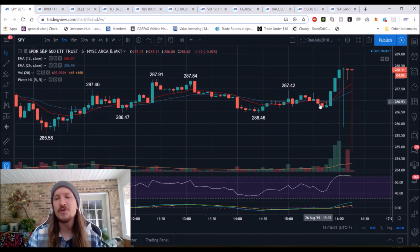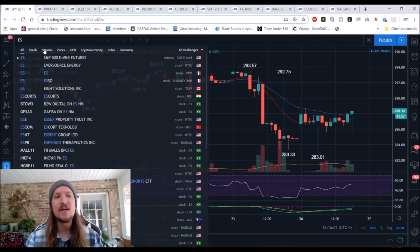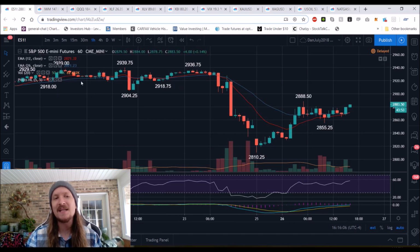We did see a little bull surge at the end of the day on pretty big volume to ensure a close at the high of the day. But this is one of those scenarios where looking at the extended hours action let us know the most likely scenario. So we headed into this morning, and this is ES just for continuity and clarity.